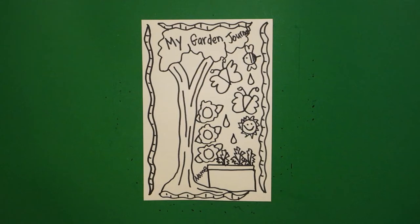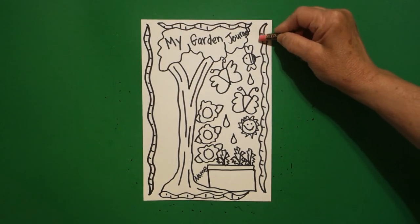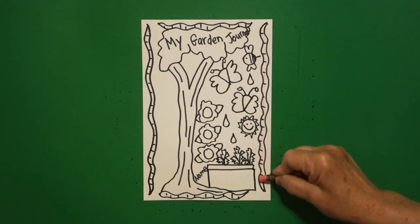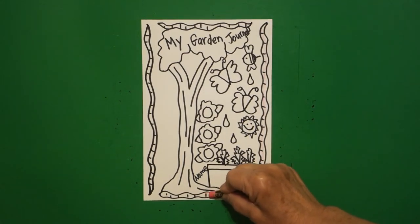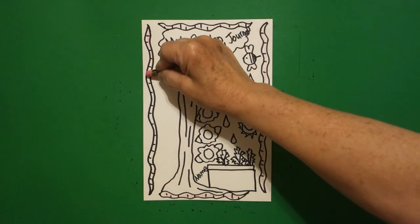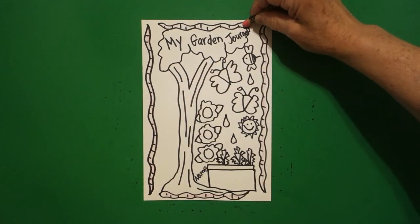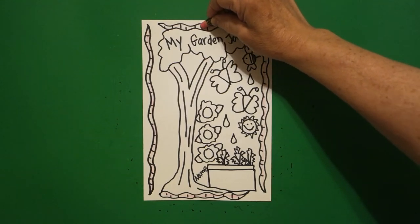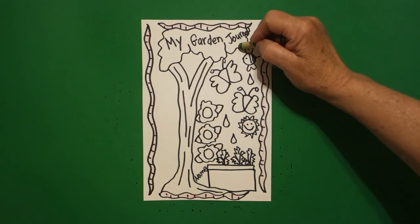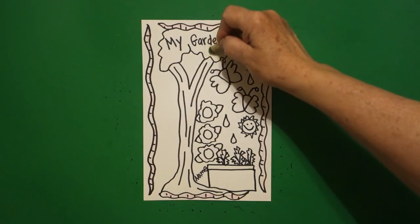Okay, I think that's all. Let's see how we're going to color this in. To color this in, I'm going to start with pink and I'm going to color in my worms, because worms are very important for a garden. This is my garden journal, so I gotta keep a watch on my worms. I'm gonna make these pink — if you want to make your worm a different color, go for it — but we're basically doing a border of worms.